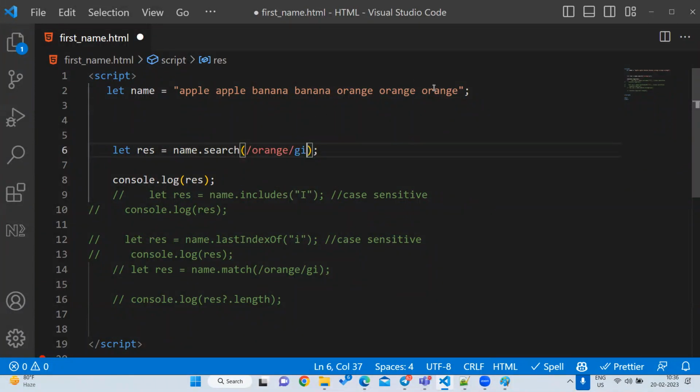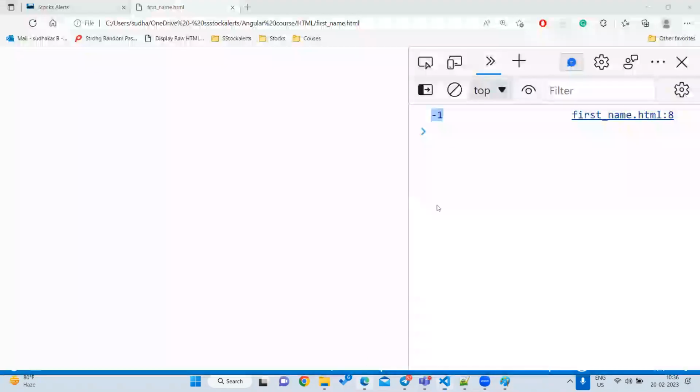So what is the name you want to identify? Orange. You can give it in capital also, no problem here. You can give a capital or small. Here we are writing i, right? i means ignore case. Automatically it will identify whether capital or small is there. Now tell me where it is available first time. Orange. So it is available 3 times. Let us go for it.